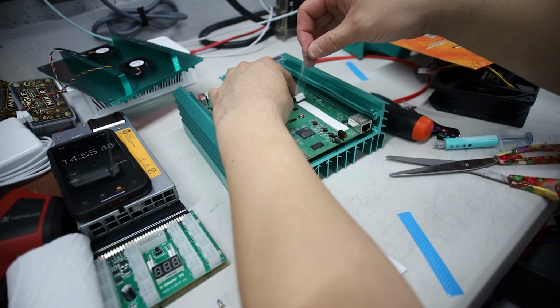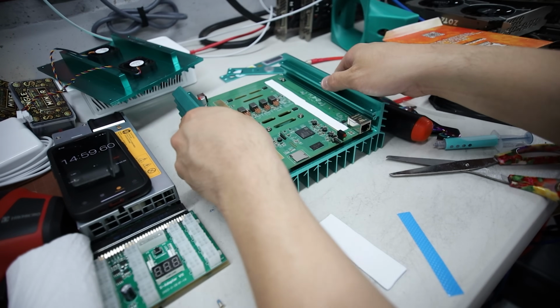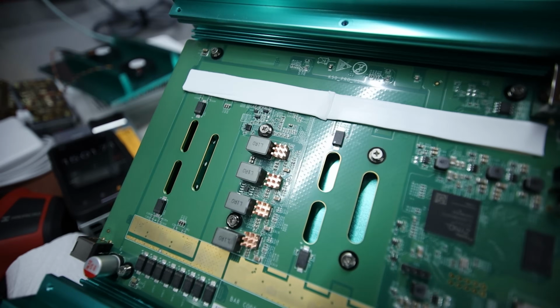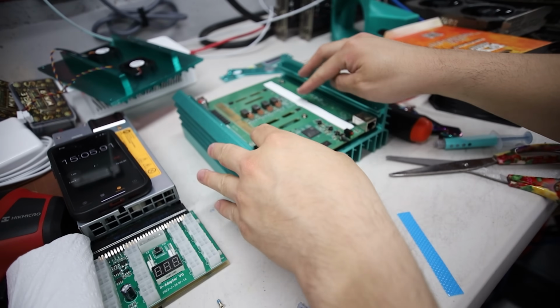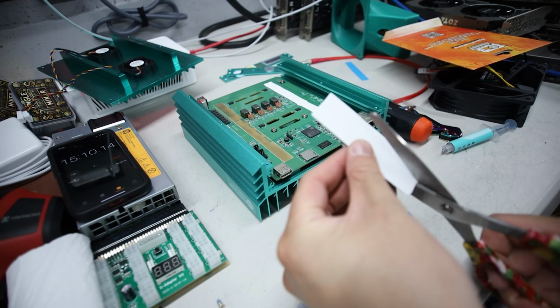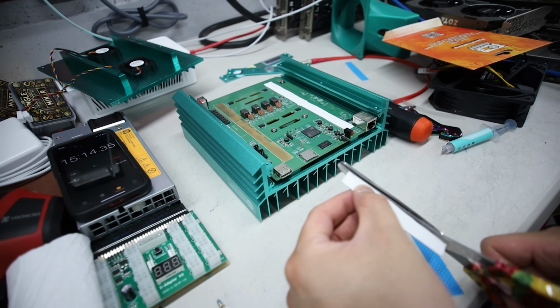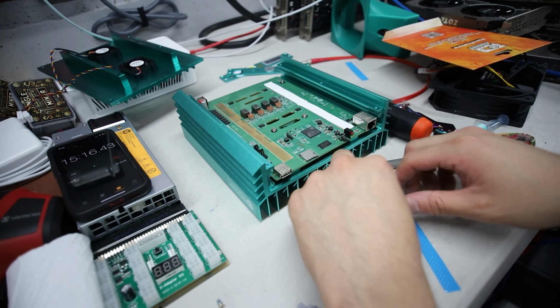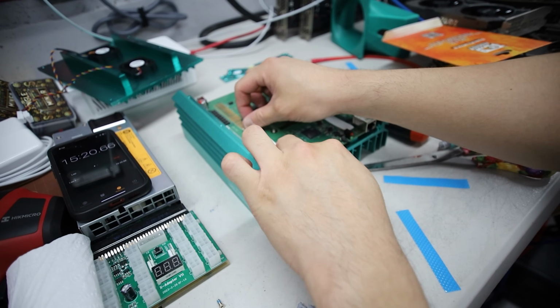So like this. Alright, so that's just one line. Like that, okay? 1.5 mil. Just like that, okay? That's just perfect. I have enough for the other side. And this should hopefully be enough thermal pad to distribute on this side. Yep.